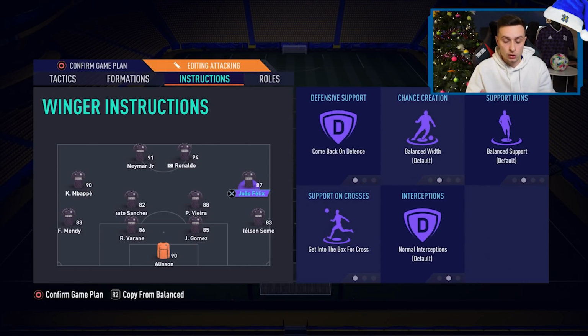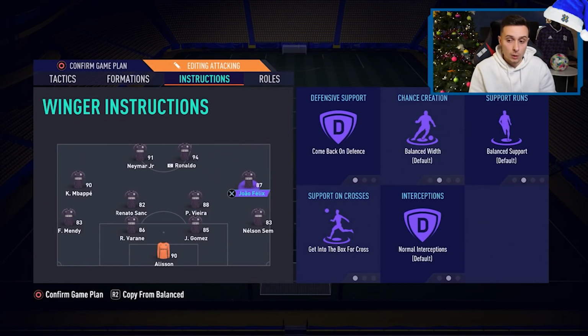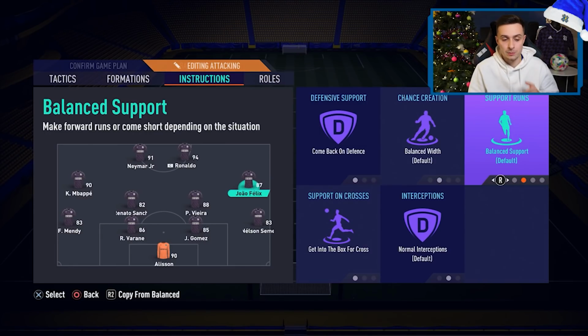The other thing you could try to also basically make that tactic more like that is the cut inside one here. I haven't used it too much myself. I'd be lying to you if I said I was an expert with it. But I think cut inside is definitely something that you can try as well. Basically, emphasis on wingers getting involved in the play and not just standing out wide and being too far away from things to affect it. They're also on balanced support. I would never really put these on get in behind and come short, and that is because I choose the runs myself using L1 and R1 and also the manual runs.